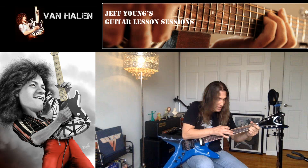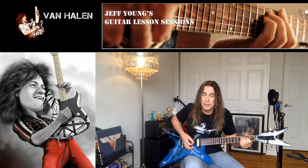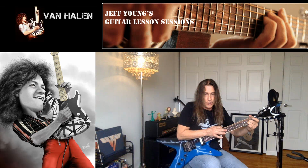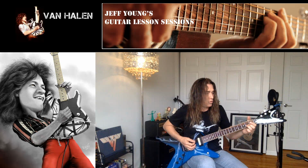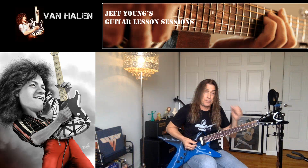Just tapping the finger like that. From Fools, off Women and Children First. And when he does the vibrato, you just put the finger here, and you pull down here with your left hand. Right? So, Eddie's next technique in Spanish Fly is just that.